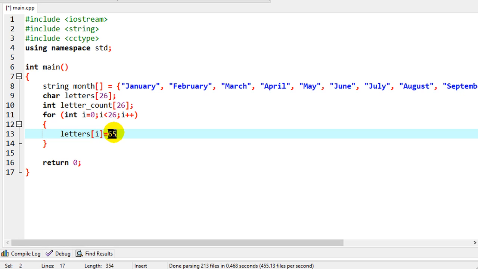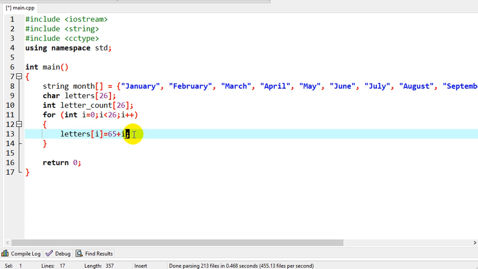So if we look that up, capital letter A is going to be equal to 65. We need to increment that for each letter, so that's fine for A, which would be 0, so we'll just add in I each time. So we'll say plus I, and that way for A, which is going to be at the 0 index, it'll be 65, and then since we're going from 1 to 25, we'll just add 1 each time. So B will be 66, C will be 67, which corresponds to the ASCII chart. So that will initialize our letters to the letters we want.